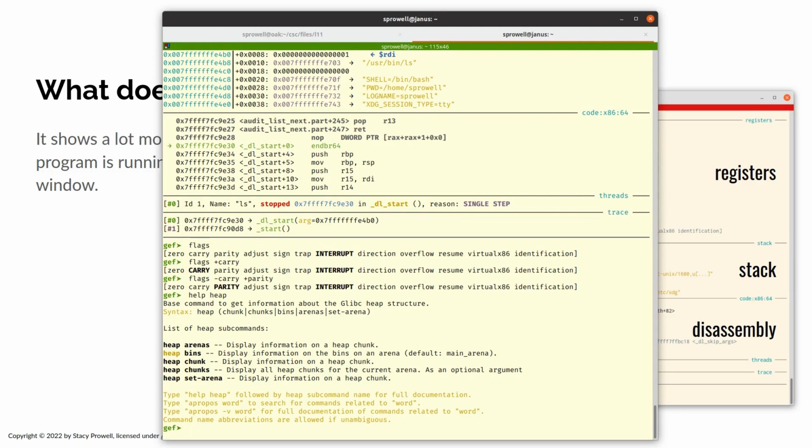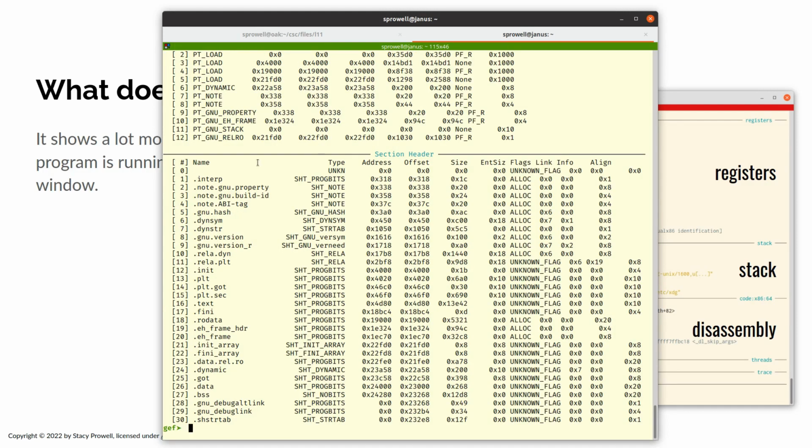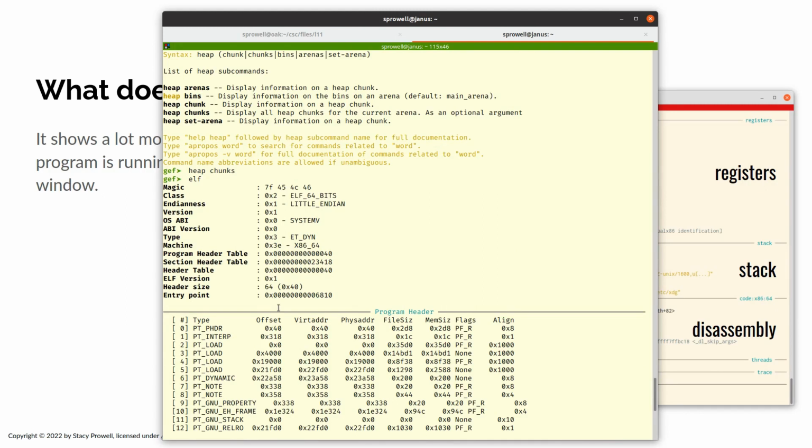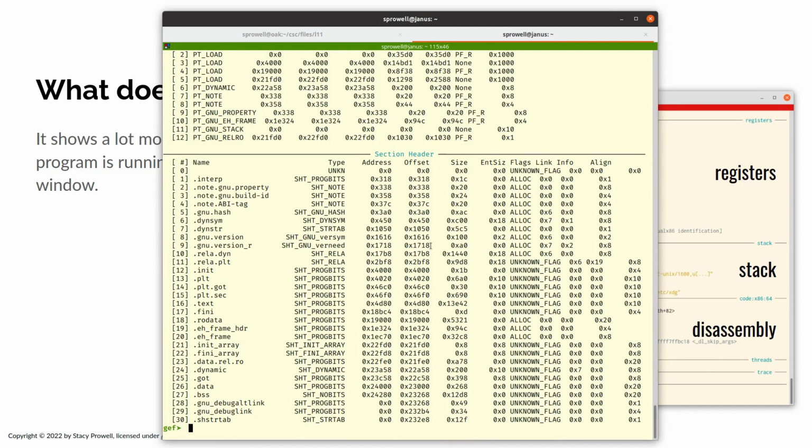In particular, there's information about the heap. It turns out to be pretty helpful to get information about heap chunks. And in this case, they're undefined. Just the executable hasn't run long enough to need to start setting up stuff in the heap. Let's see, what else can we get? We can just get a whole lot of other information about the program. We can get information about the ELF file, which was started, and you can see here the ELF headers. Here are the program headers, or the segments. And here are the section headers. And there's just a lot of information you can get.